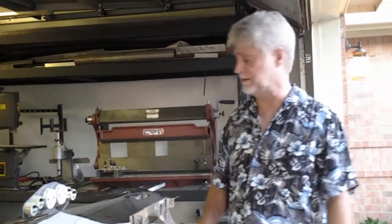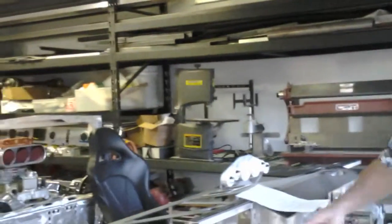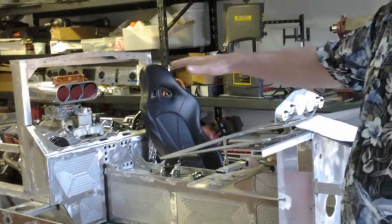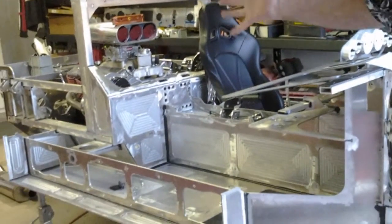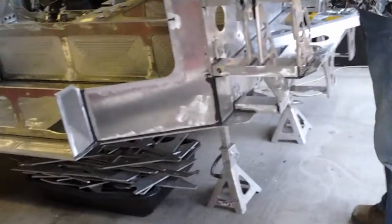Number 16, whole lot to cover. As you can see, we've got the chassis turned on jack stands. Just a note about putting a bare chassis on jack stands: when you do, level it up, and it's a whole lot easier to reference to everything in the future. Got the chassis on jack stands.